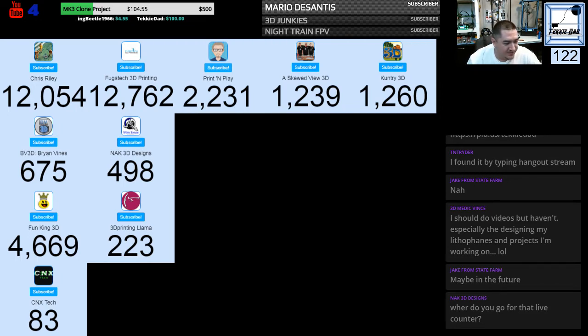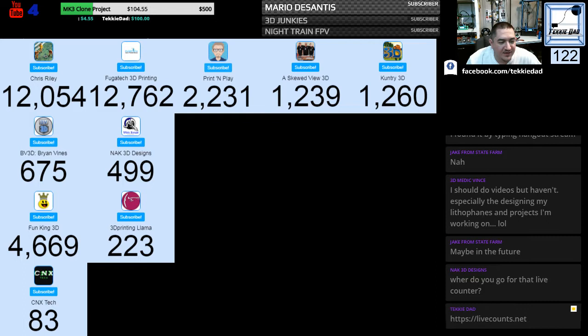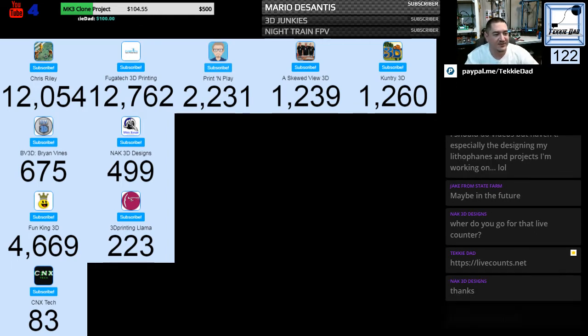That live counter is, and I will put it in chat, Livecounts.net. And then you can basically put any channel name in there, and then you can see what their live counter is. That's what that is. I just trimmed the whole page down to just be right around the number so I can stack a whole bunch of these.